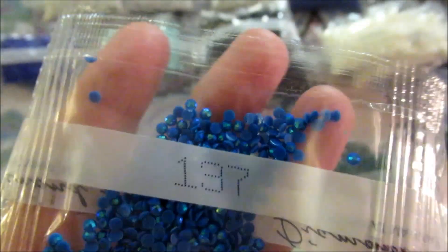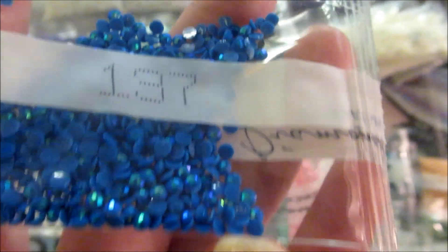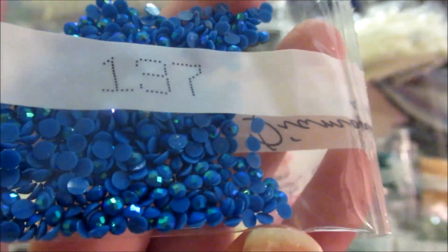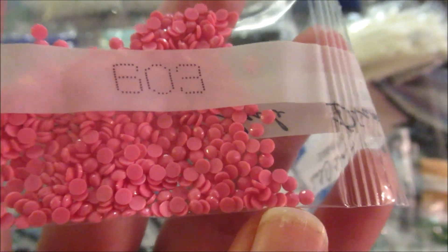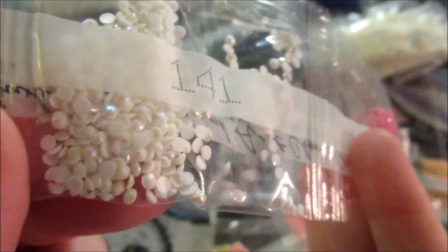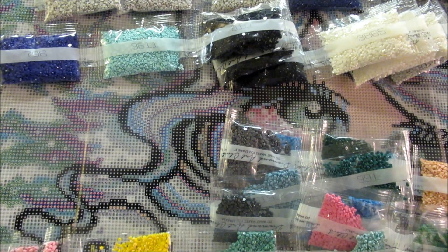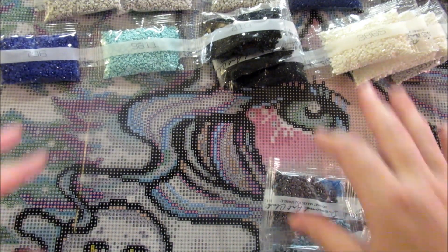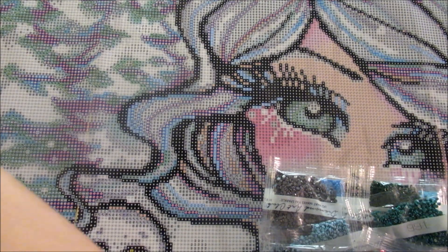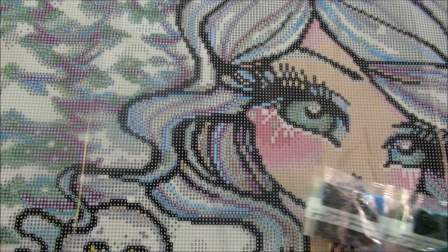605 is very light cranberry. 137 is our other AB — it's like a teal blue AB, more on the blue side than teal, but really pretty. 603 is cranberry. And we have 141, our white AB — I'm surprised there aren't a lot more of these; I would expect this to be the biggest AB, but that's interesting. So 130 is number one, 141 is number two, and 137 is number three.